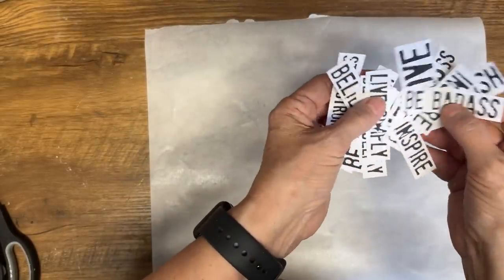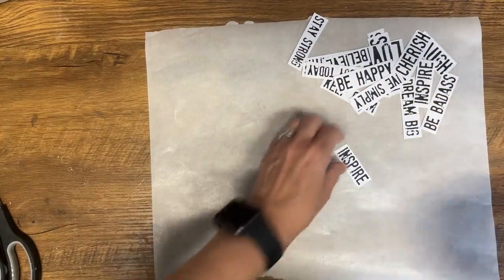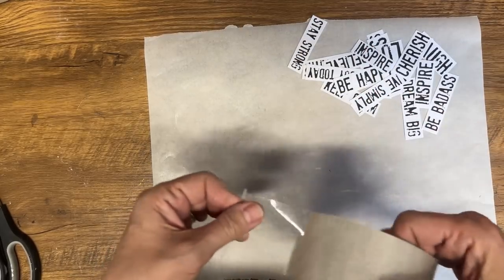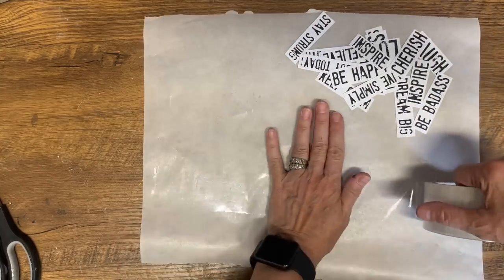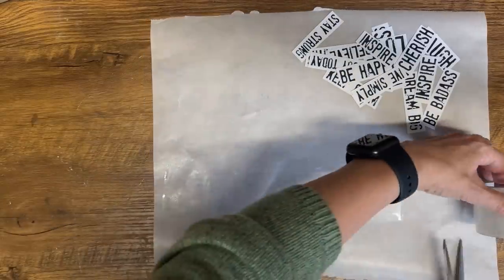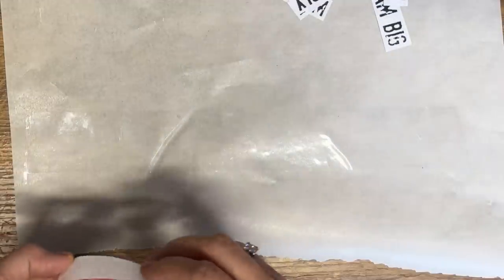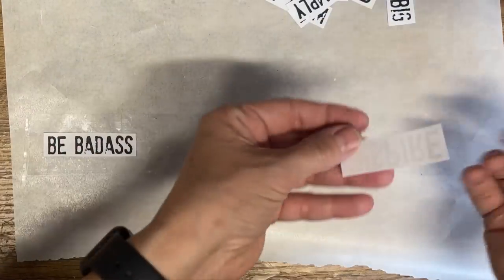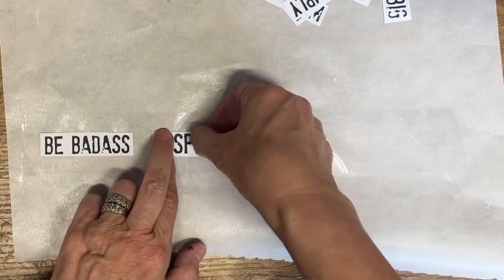Okay, I've got these all cut out. And again, it's one of these DIYs that have so many possibilities and especially great to do with kids. They could do their own art or drawings and you could turn them into stickers. So this is parchment paper. We're going to lay a piece of tape down on the parchment paper. And I like to use a glue stick just to hold the paper in place. Just put a little bit on the back and then lay it down on the packing tape, leaving enough room in between each one.